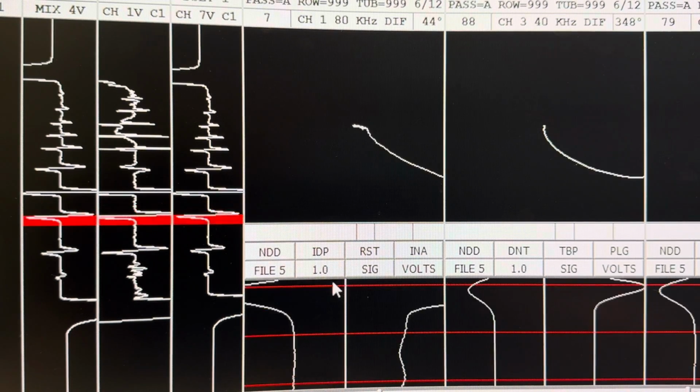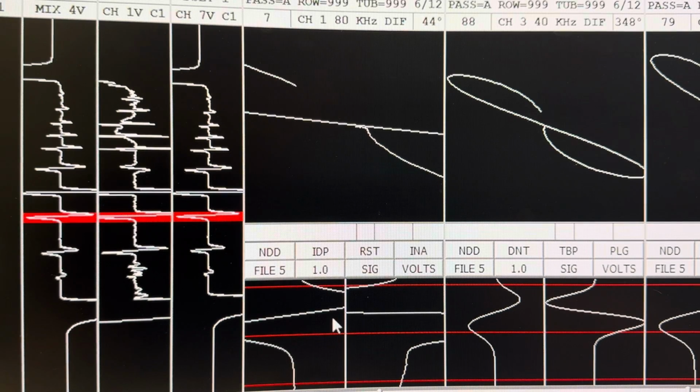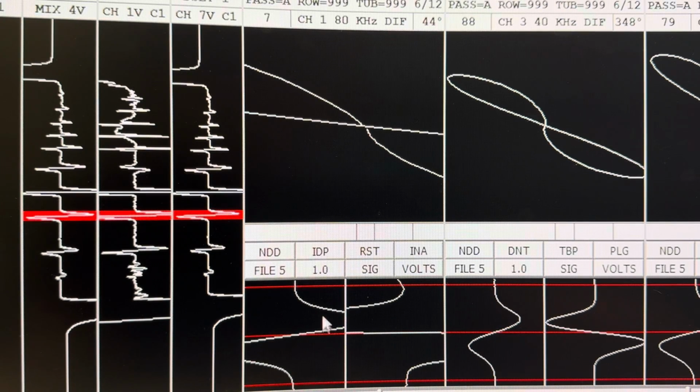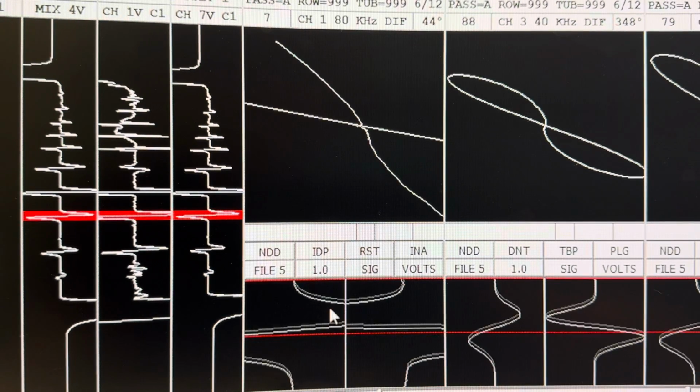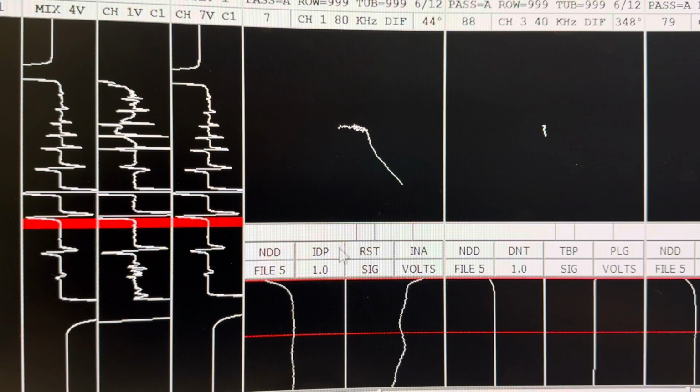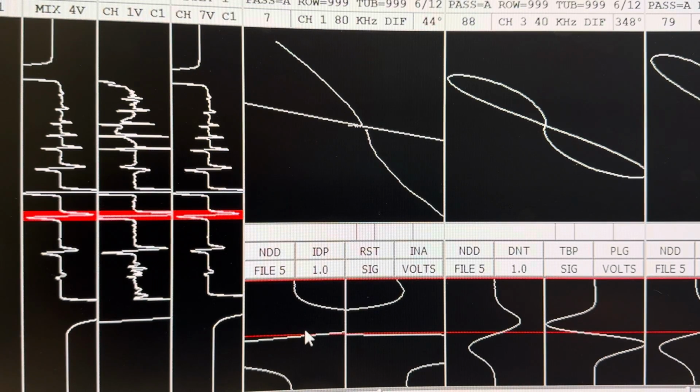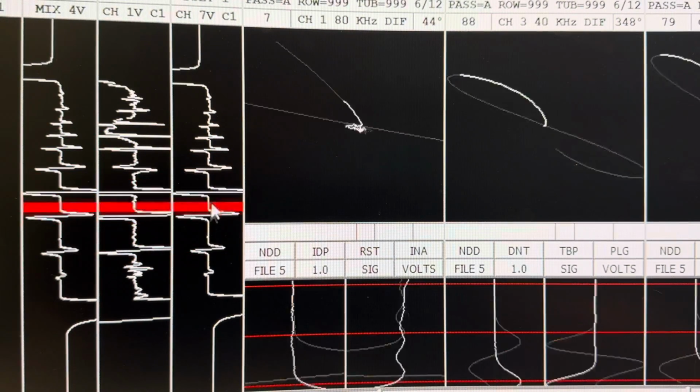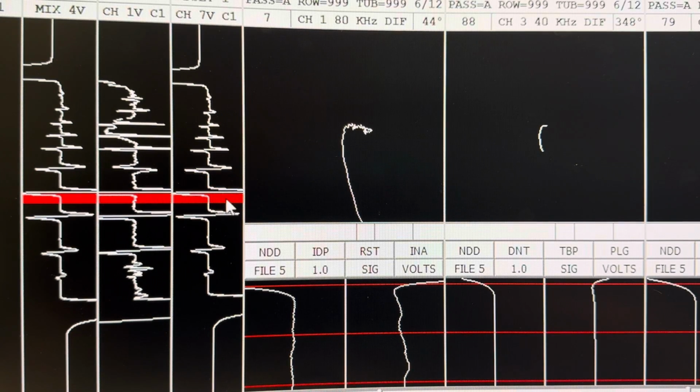So yeah, we don't adjust that much, although pretty much every software will allow you to independently adjust X and Y, because guess what? You might want to do some surface testing with this software package. You certainly can. Although most people that use Eddy Vision from CoreStar probably are doing tubing. But hey, you might want to throw on a pencil probe and look at some data using the CoreStar software. Why not? It's free and does a lot of stuff.